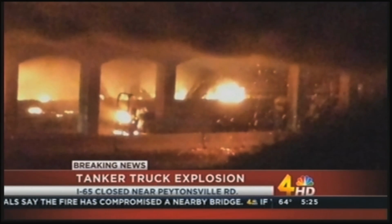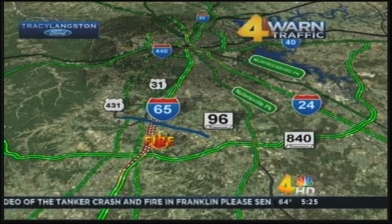Now, another piece of information we really need to focus on is the drive and what folks need to know to get around this morning, because a lot of people use this stretch of the interstate. Yeah, we have a lot of commuters down that way. So let's check out the map. I'll kind of steer you around this. Hopefully, you're going to need a lot of extra time. I'll just forewarn you on that.